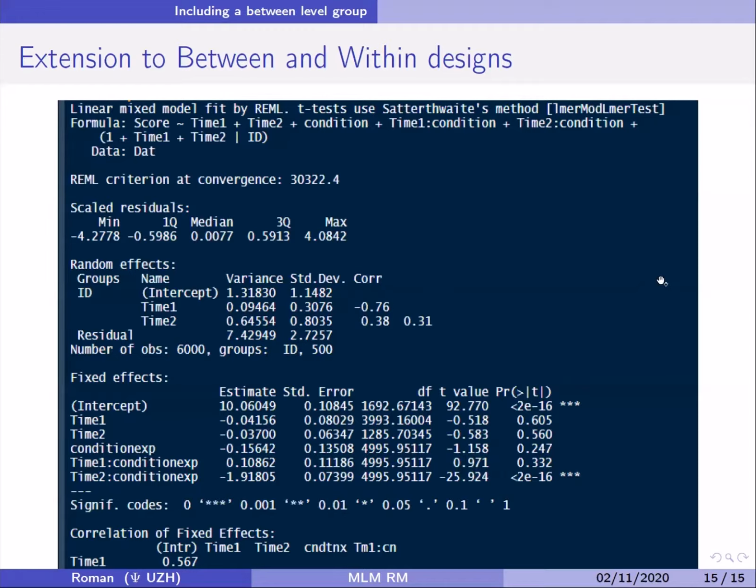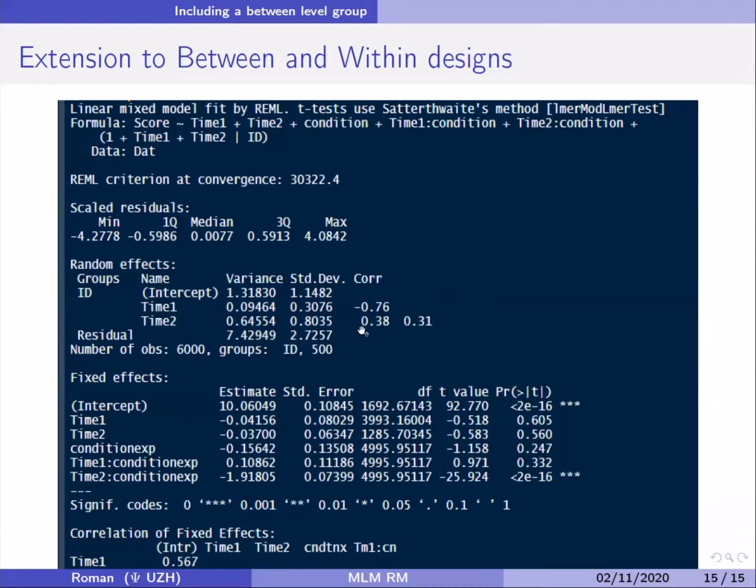I did not include the time by condition interactions in the random effects, but we could do that as well. This would simply tell us how much variation there is in the difference of the slope between these two groups. Do some people have a much bigger difference and some people have less? This is very testable as well, although I do not include them here because the model is already relatively highly parameterized. Now here we could also inspect the correlations of the random effects.